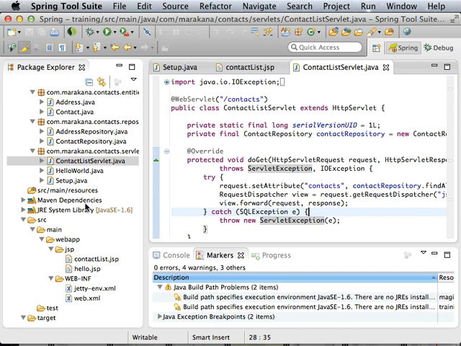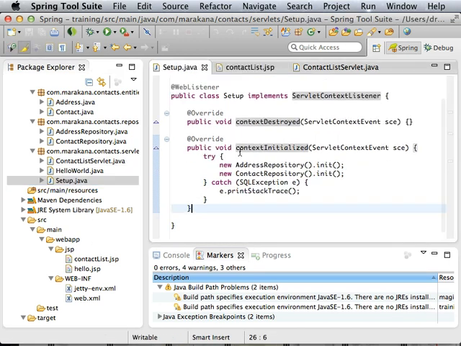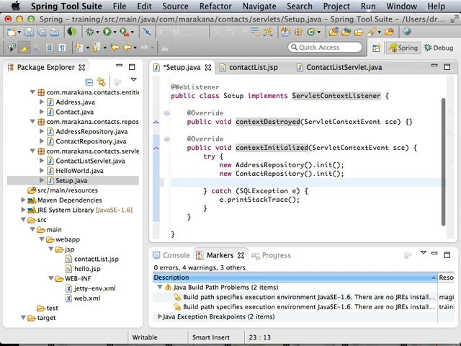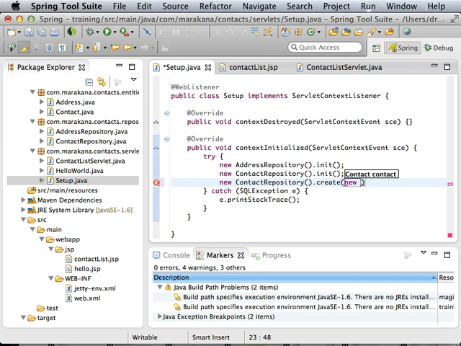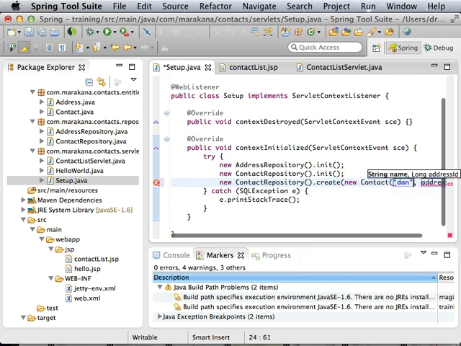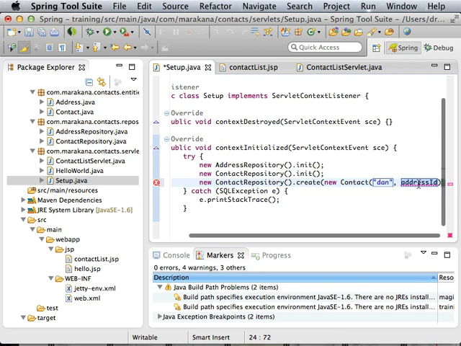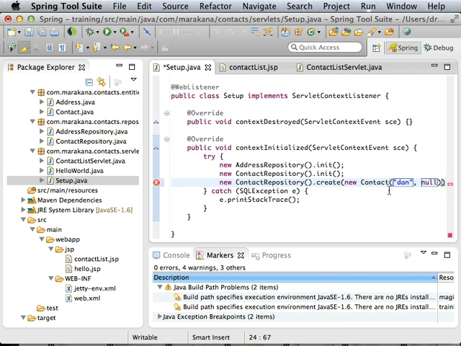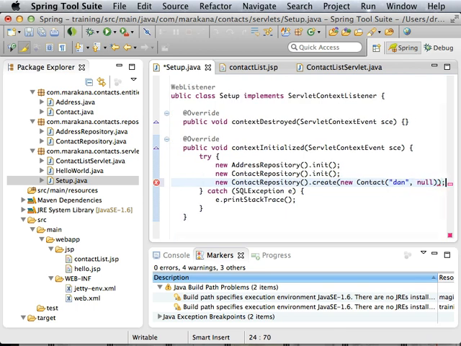All right. So the only other thing that we need, I guess, is some contacts and setup, right? Will it allow you a foreign key?